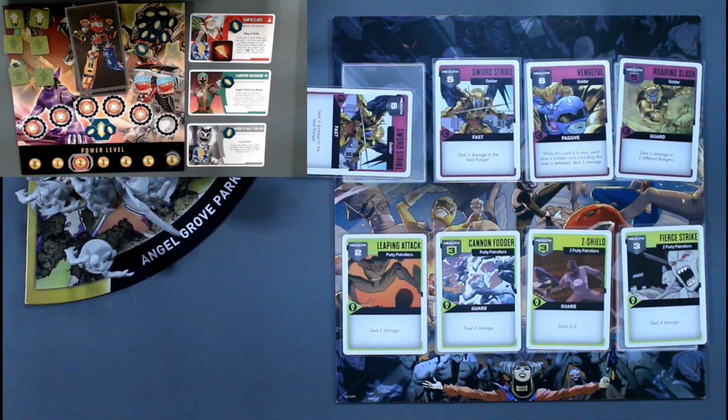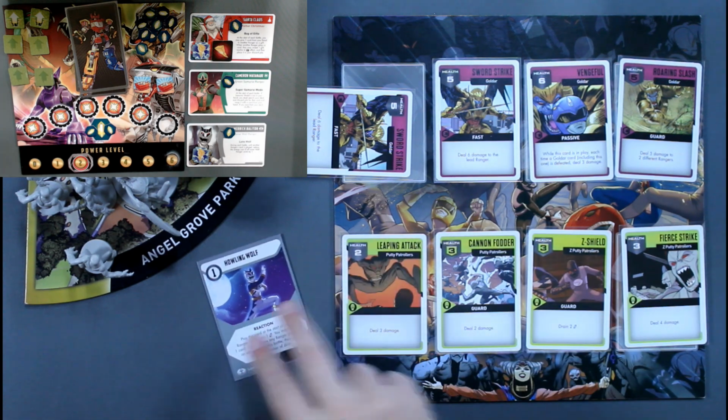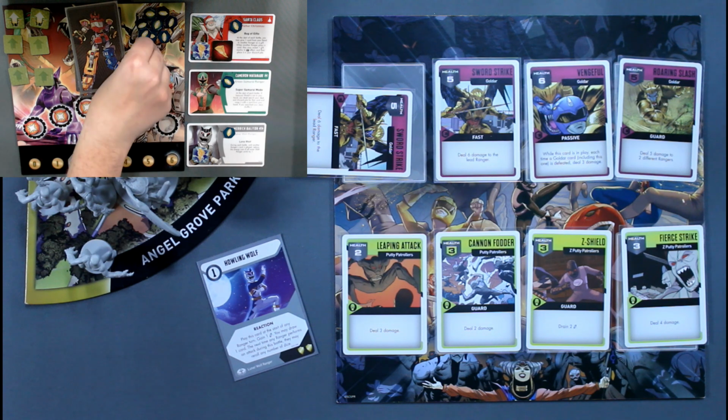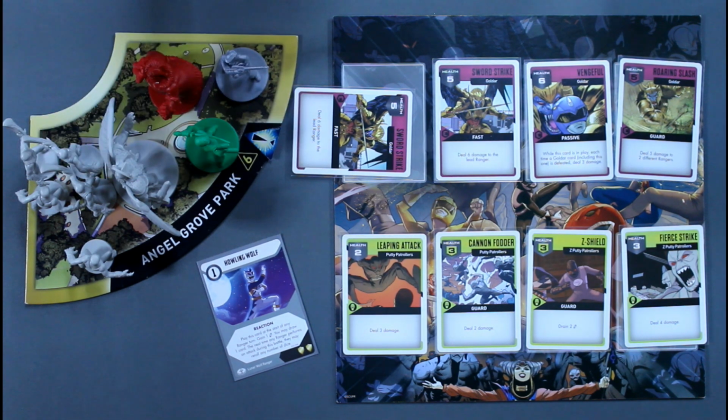Fine and dandy. All right, so we're going to go ahead and play Howling Wolf. It is a 0-cost card at this point. Start of any ranger's turn, gain an energy. Love that. Draw 1 card from your deck. I'm going to. It is Claws of the Wolf. And the next time any ranger performs an attack this battle, they may re-roll any number of dice. Sadly enough, that is it. I can't play a card, but that's kind of how that works.